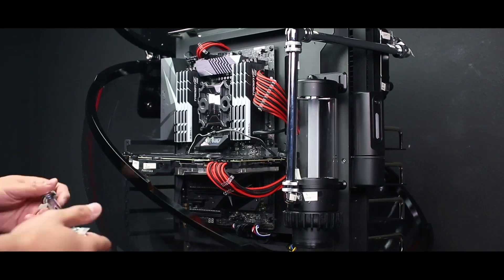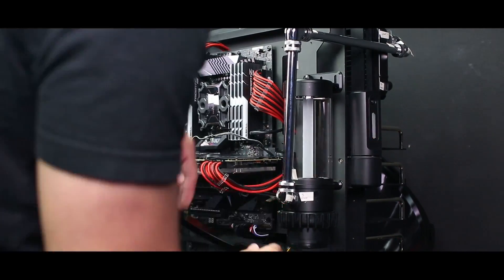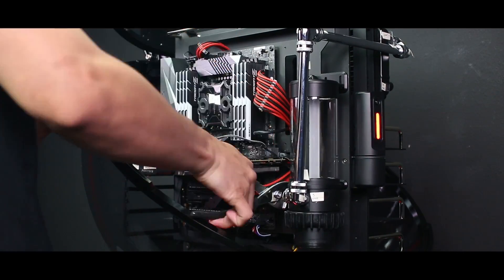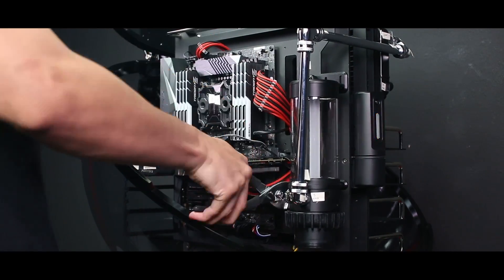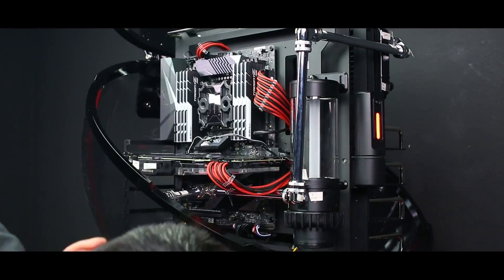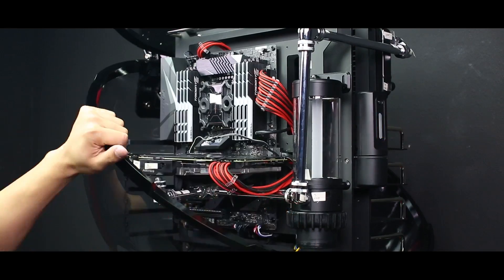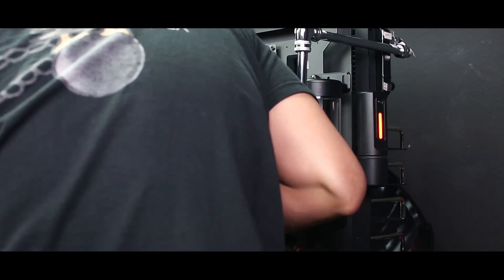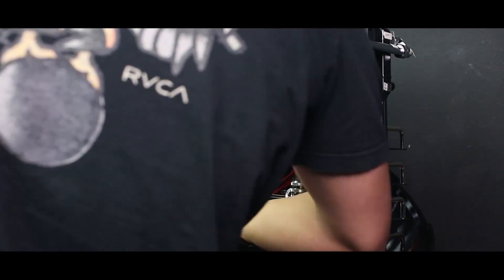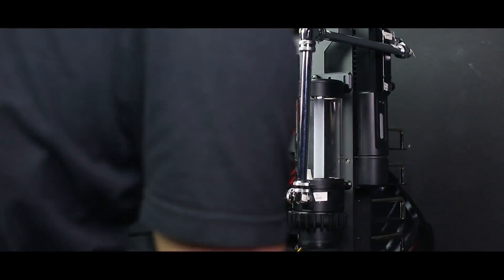After you've got that locked down, you start the planning phase of where you want all the tubing. My suggestion would be to first put in the components that can't move, like the graphics card, motherboard, and radiator, then plan around that. Next is to cut the piping. After it's all cut and measured, you start piecing it together. Another suggestion would be to label the ends so you won't have a hard time figuring out which pipe goes where. Double check all the fittings and piping to make sure everything is secure before putting the liquid in, because you don't want any leaks.